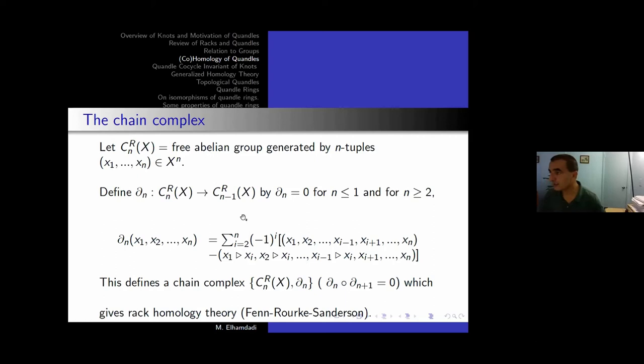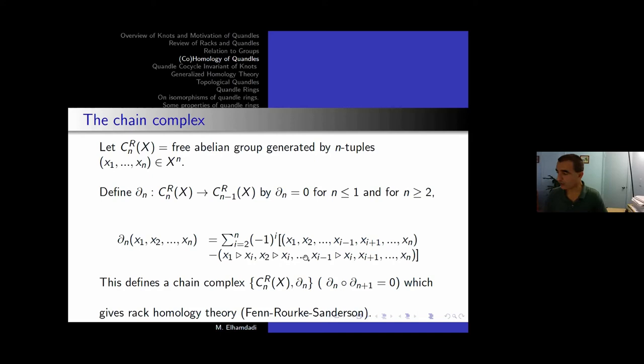Then basically I take the Cartesian product of X n times, X^n, and take the free abelian group on these tuples, and you can define a boundary this way. The formula is this: delta n of (x1, up to xn). The first piece looks like singular homology, students remember, you remove the xi. The second term, obviously all this comes from some diagrammatics which I'm not showing here: anything to the left of i, meaning x1 up to x_{i-1}, gets multiplied by xi from the right. The ones on the right of xi remain as they are. One can prove that if you compose delta n with delta n plus 1, you get 0, then you have a chain complex, and you get the rack homology.